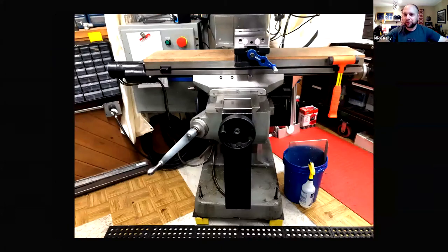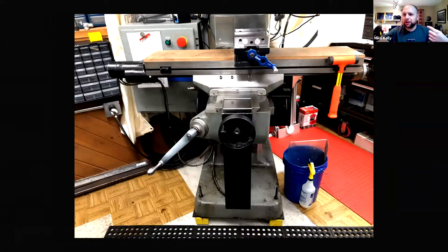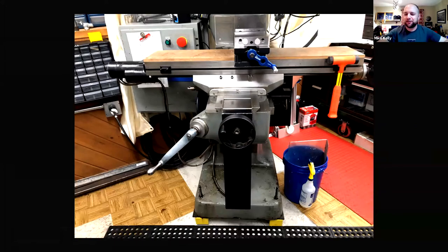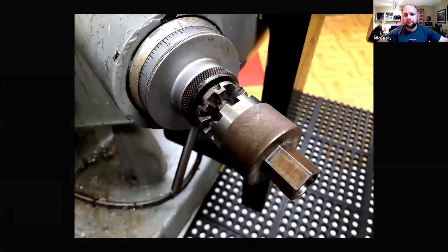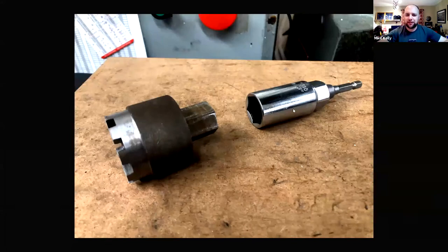Now we can do that in metal — that's the cool thing I wanted to share. You've probably heard about plastic 3D printing but not metal. As an engineer, I'm lazy and I don't like to do anything I can automate. The knee crank handle — we all know it. A lot of us have made a knee adapter, machined it, chucked it in a drill to drive the knee up and down. I made one many years ago — the knurling is terrible but it works. You take the handle off, put it on the knee, grab a socket with a drill adapter, and drive it up and down.